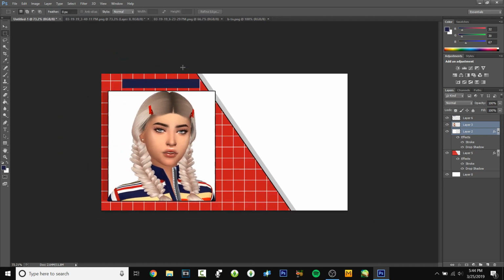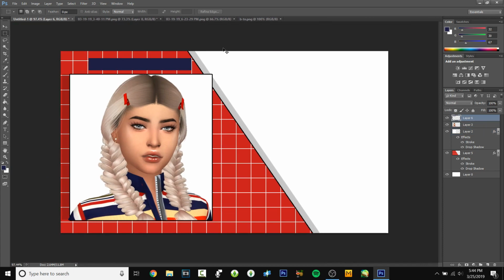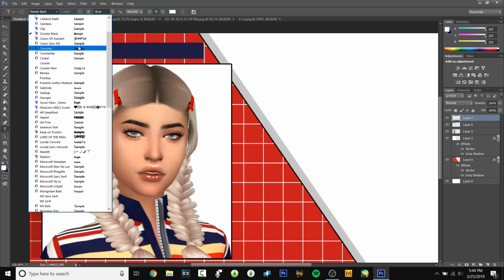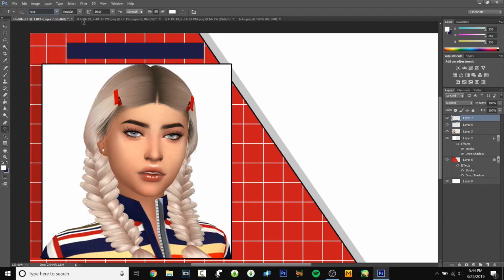Okay, so now you're gonna make another new layer. I feel like I'm making so many layers, but this is just what you have to do. We're gonna switch to white, and we're gonna use our text tool, and the font you want to use for this is Arial, and we're just gonna put, oh wait, sorry, change this to bold italic. So that's not right. Okay, so we're gonna put The Sims 4 cast, and then we're just gonna move it here.